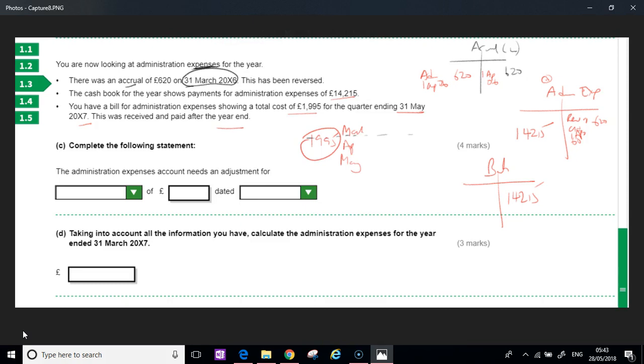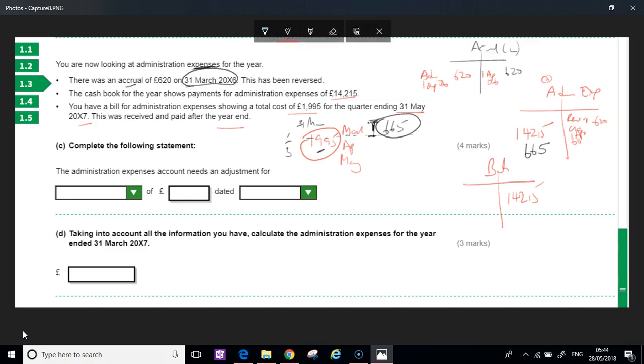So no problem. But the issue here is that at our year end, you are actually still owing an amount, and that amount must go into the income statement for the purposes of the accruals principle we have in accounting. And this 1 month alone must be a third of this. So a third of this amount, if you do a third of this, you will get 665. So a third of this is owing. You owe this amount. We need to include it. It must be transferred to the income statement as an expense. You are owing it. So at the end, on the 31st of March, you are owing 665.